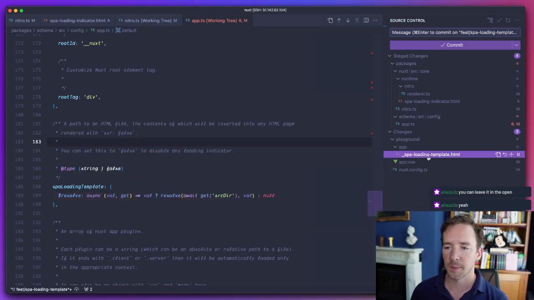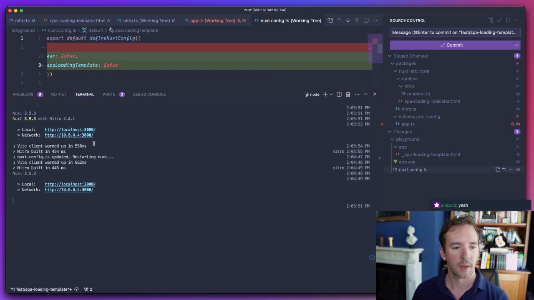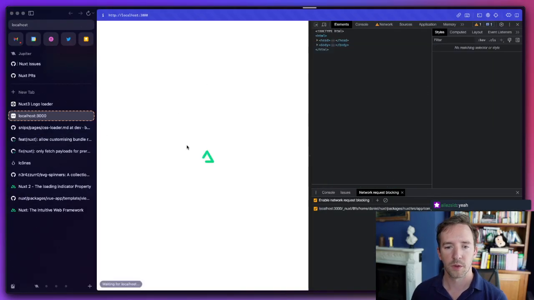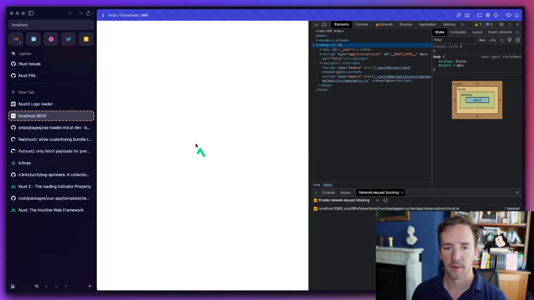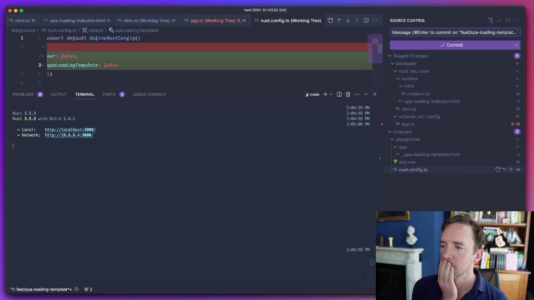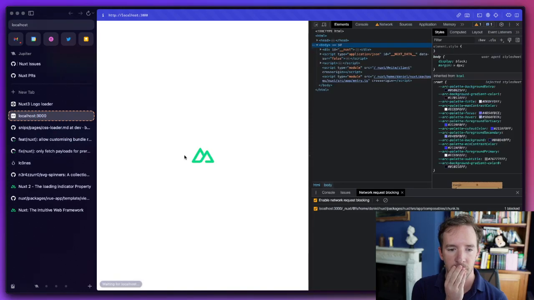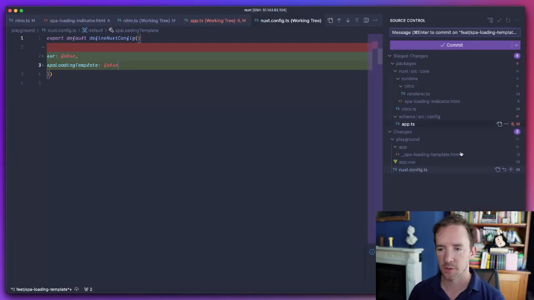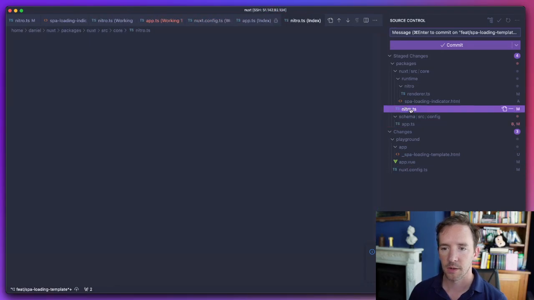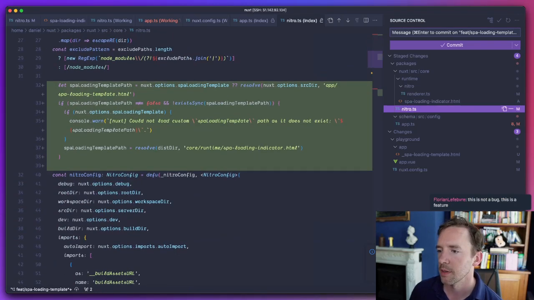Okay, let's just confirm that that works too. So if I were to say SPA loading template false, that should now not display it. Again, the cache. No, not the cache. The logic isn't right. Okay, so why is the logic not right?